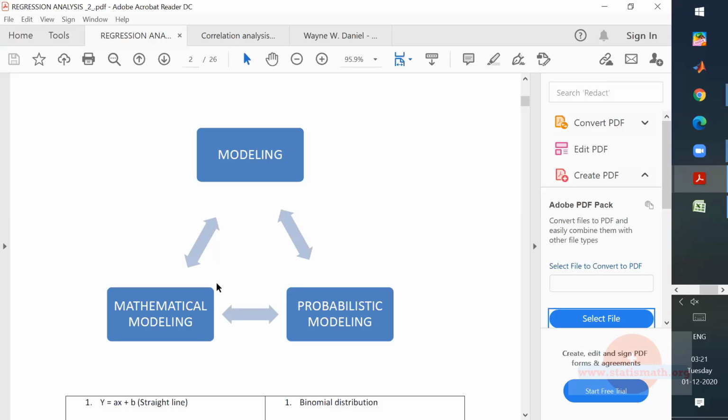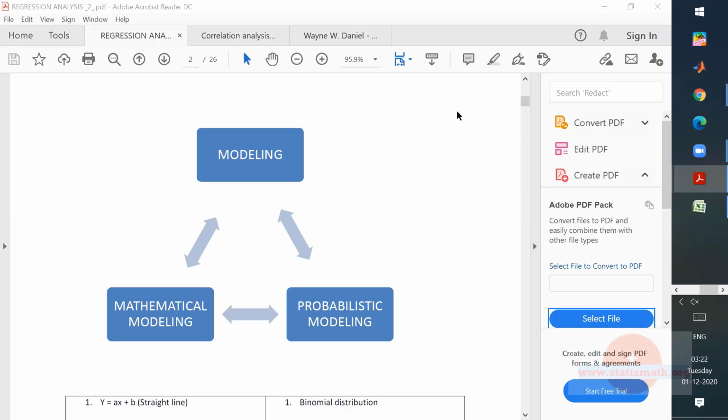Whereas in mathematical modeling it is not like that. It's just solving the equation. So do you understand the difference between mathematical modeling and probabilistic modeling? You are all environmental people, right? So when you put a paddy seed, what will you get? You'll get paddy, isn't it? After some time, when you plant sugarcane, you will get sugarcane, right? If you plant a mango tree, after some time it will bear mango fruits, you would expect. So these are all called deterministic. It's definitely going to happen, unless there is some flooding or the plant dies or anything like that. Otherwise, it will grow and give you what you were expecting, isn't it?